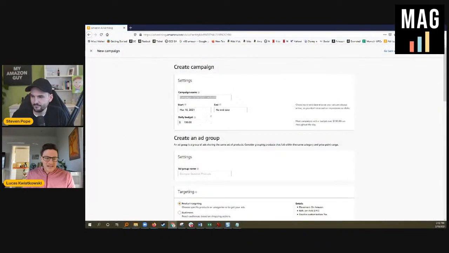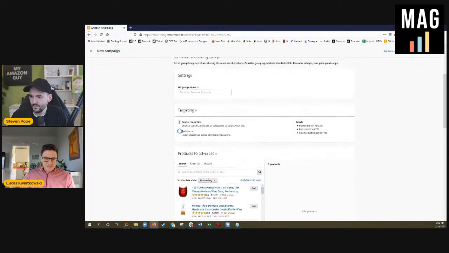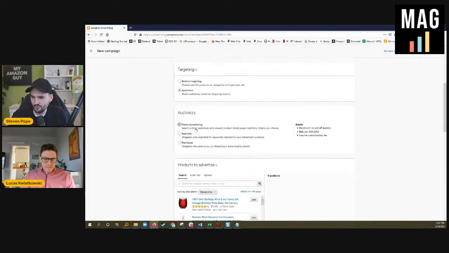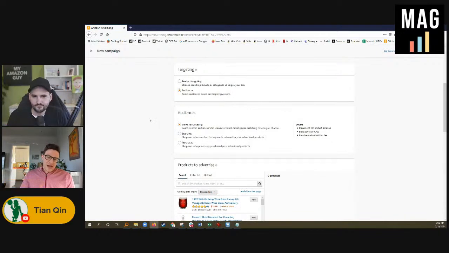I would say just remember to go in Amazon and see the new things that they're offering. So like with sponsored display right now, there are new retargeting ads. Some people have a couple options for retargeting ads. Some people only have one. But just think about how simple Amazon's platform is compared to Google or Facebook with PPC. There's a long way to go. So let me see what you have. So you get audience targeting, views remarketing, searches, and purchases. This doesn't show up on every account. Exactly. So not a lot of people have that.